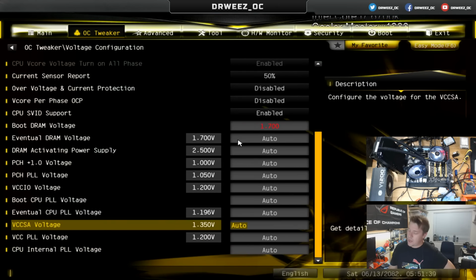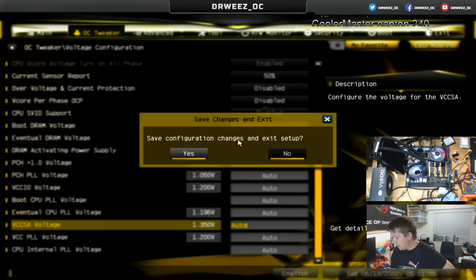Alright, so what we need to do is just make sure that our voltage is set to 1.7, and it is. The one other voltage that you might need to do, depending on your IMC, is your SA voltage. Now, I see that this motherboard has, by default, even when on auto settings, pumped it up to 1.35 volts. On LN2, that's sort of where I run my SA voltages. On air, it should be fine up to about 1.5, but it's a personal preference, and you can push it up and pull it down as much as you see fit.